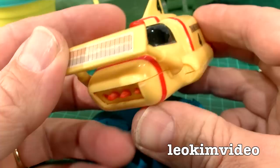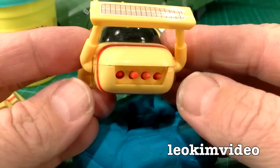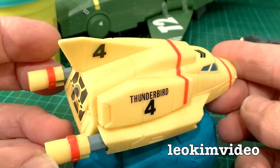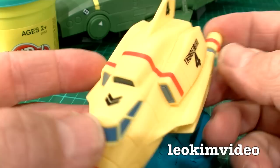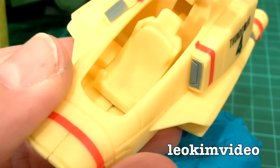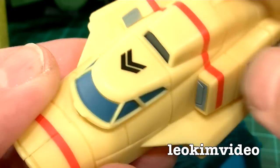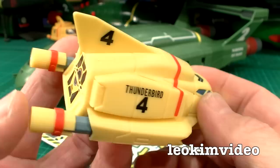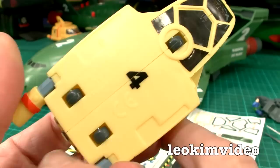I think Thunderbird 4, as the newer version, has suffered the least and looks the best out of the new design. One big difference is they've got rid of the battering ram and the light at the front. The classic toy had guns at the front too — it was all about shooting stuff up. Removing the battering ram really makes Thunderbird 4 in the new series look very slick. Whoever redesigned these craft has not drifted away from the coolness and beauty of the Thunderbirds vehicles.